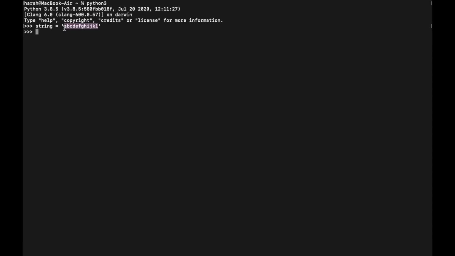Now there is another term which goes hand in hand whenever we say we are using an array. The term is index. Now what is an index? Imagine that you want to go to a particular address, but you only know the locality of that place. Let's say you want to come to my house and I have only told you the locality in which I live.